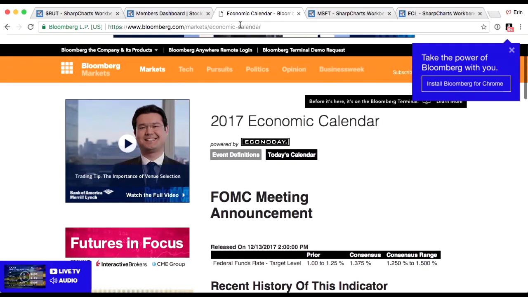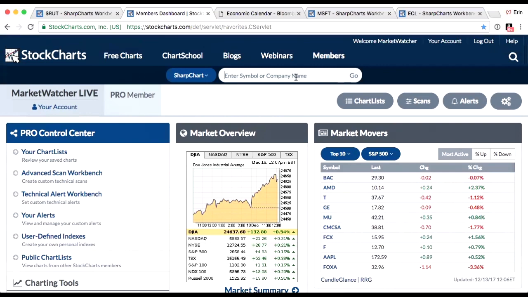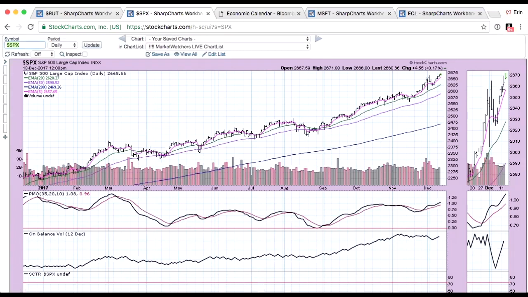We already looked at the Russell 2000 and show you very quickly the SPY. Well, the S&P, let's just go to the S&P. And there you go, we can see making new highs here. We had that PMO buy signal quite a while ago at the end of November. And since then, we continue to see excellent rallying. Even when we pulled back, we're coming down and not even touching that 20-day EMA. Look at the margin between the 5, the 20, the 50, and especially the 50 and the 200-day EMA. We are in a strong bull market. There is no question about that.